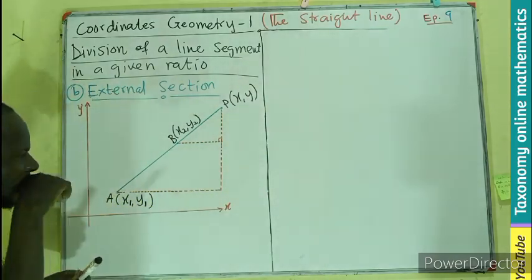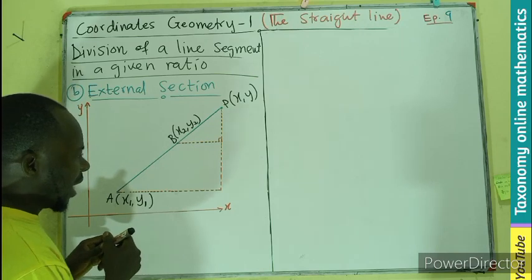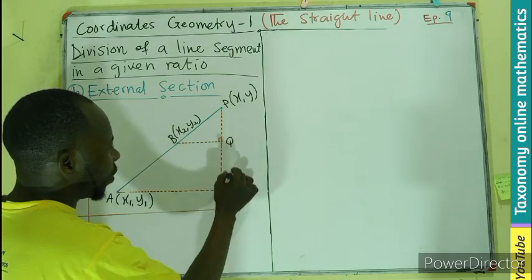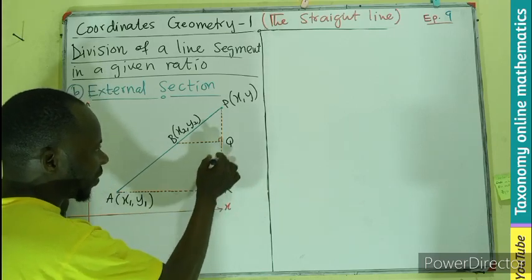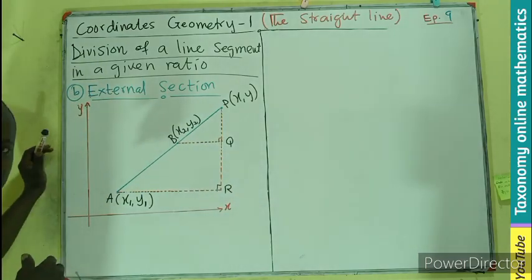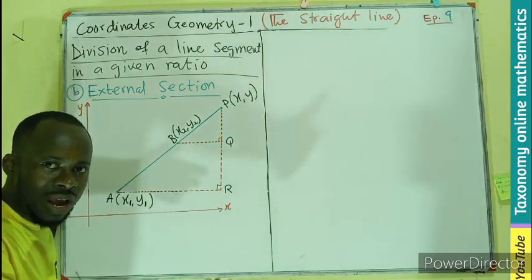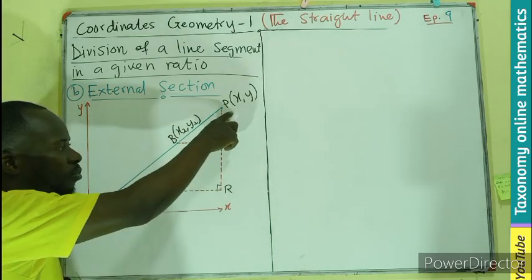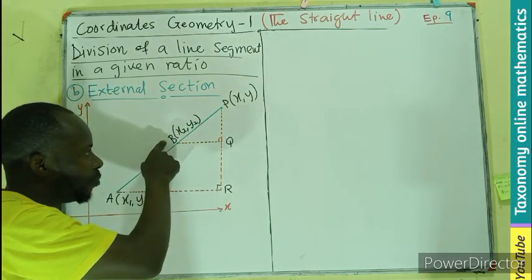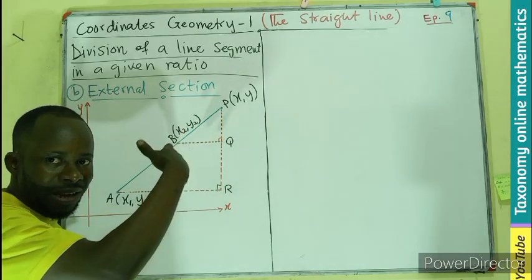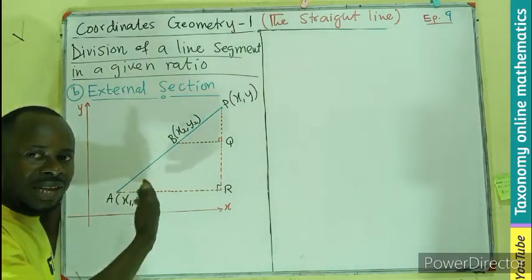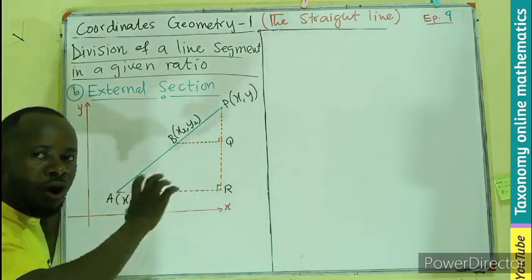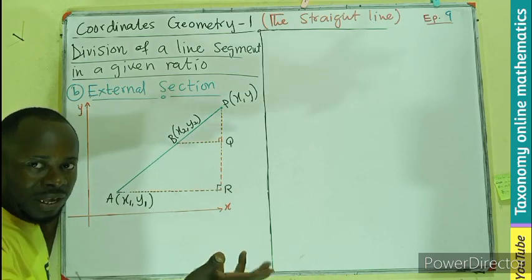All right. Now let's indicate some other letters. Let's say A, B, C. So let's put Q and R here. This is 90, that is 90. So this gives us 2 right angle triangles. I can see a bigger right angle triangle ARP, a smaller one BQP. That's 2 right angle triangles we are having here. They are similar. One is extended to form the other. So we can say the ratio of their corresponding sides will be the same.